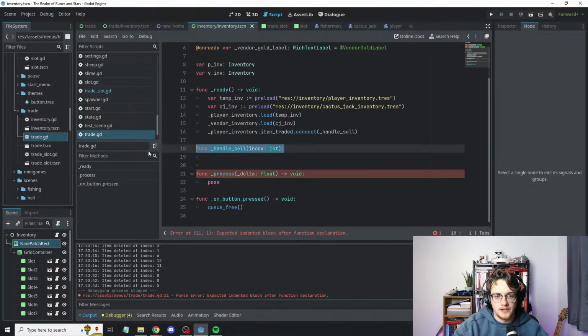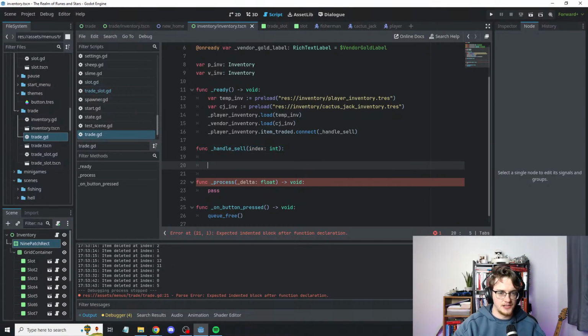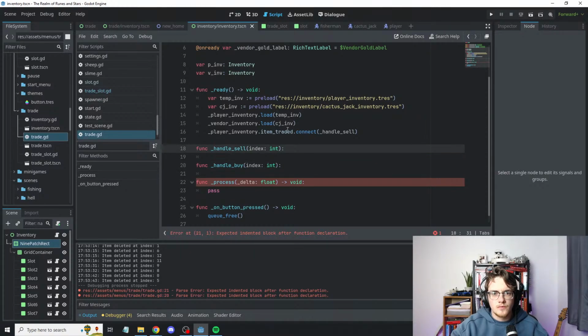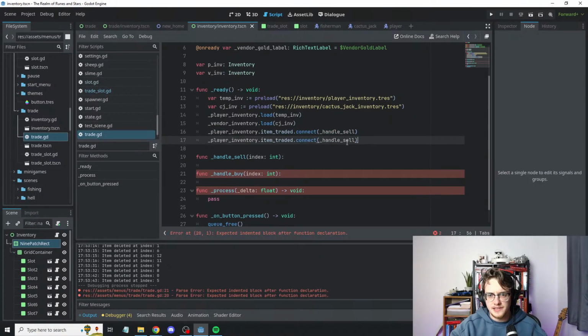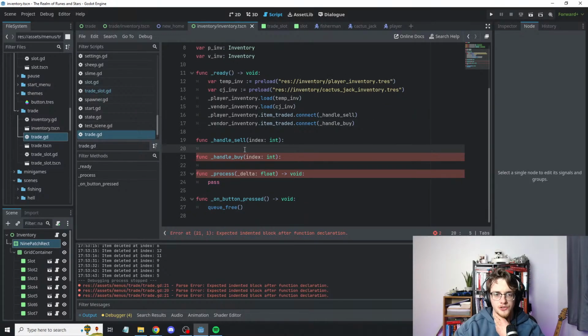Right, so handle sell and handle buy. Let's just start padding this stuff out. Player inventory. Let's just hook up the signals and get these functions. Vendor inventory dot item traded connect handle buy handle sell.